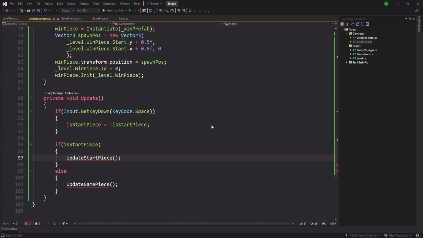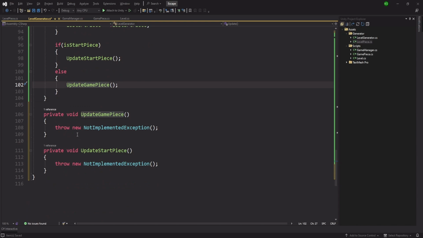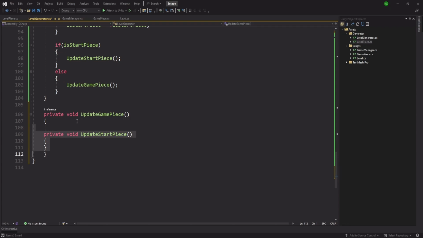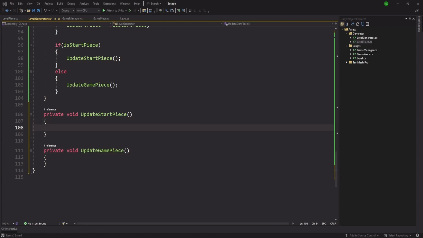So how we are going to update the start piece? First we need to spawn our start piece, change its size and delete it. And our start piece is always going to be horizontal, so we don't need to do anything much complicated there. So let's move it, or shift, and let's update our start piece, spawn game piece and spawn game pieces.